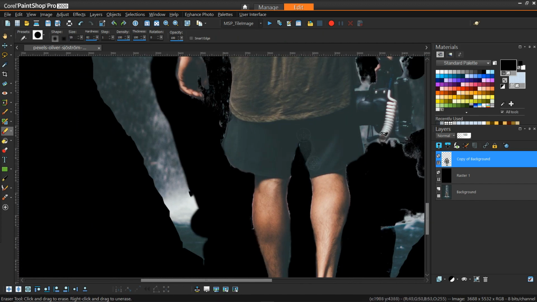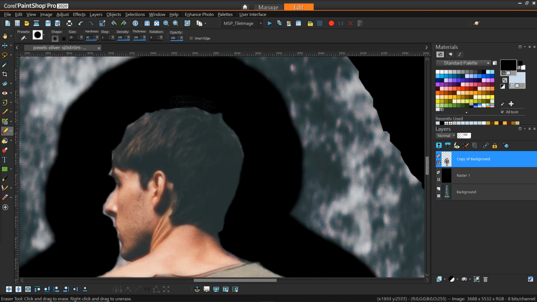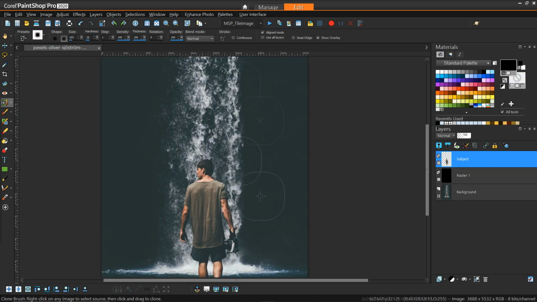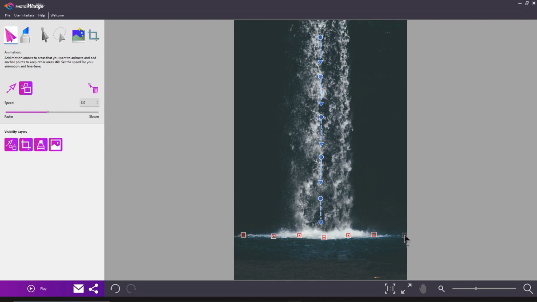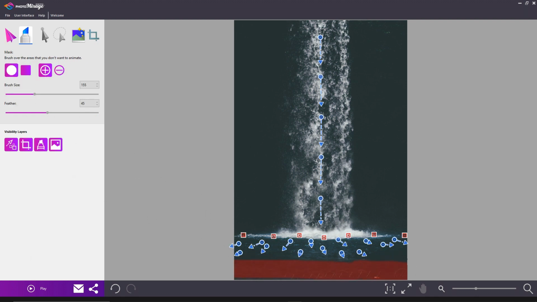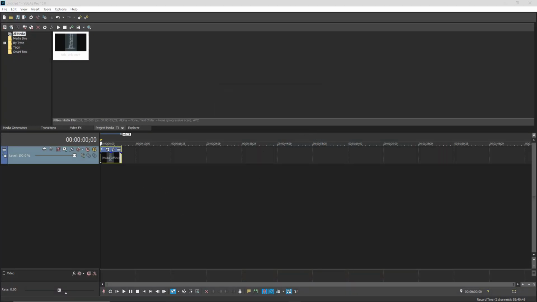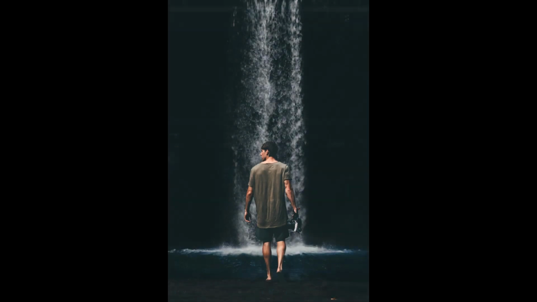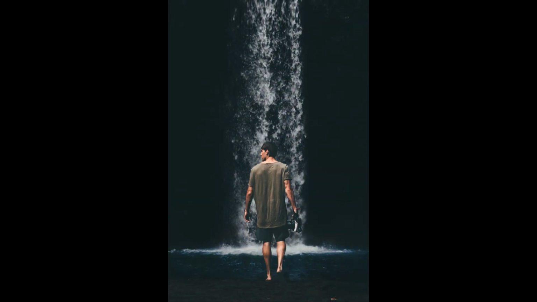So really what I would say at this stage, if this is something that you're really trying to do, you're probably better off just separating the subject from the background in PaintShop Pro, maybe using some cloning tools to make the waterfall consistent, as if the subject weren't there, and then using Photo Mirage on just the waterfall and then overlaying the subject back onto the scene in your video editor. In that way, you can produce something that looks much more clean like this.